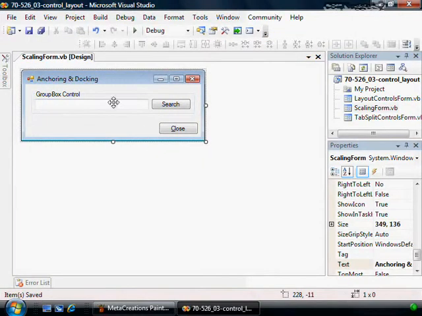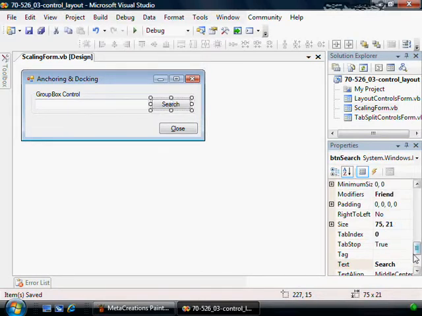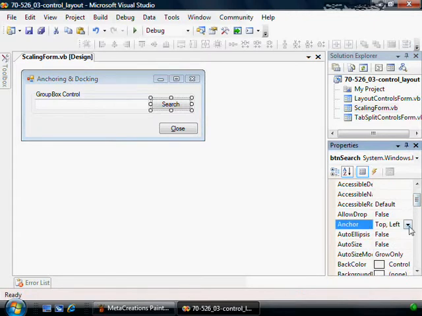Now let's work with the controls within our group box here. Let's start with the search button. We will always want the search button to maintain its distance within the group box control on the right hand side. So we always want it to be to the right of the text box here. So if we click on our search button and scroll up to our anchor property, we're just going to flip this around here and make sure it's right top instead of left top, or top left. So we're going top right instead of top left. That means it will always stay on this side of the group box control.